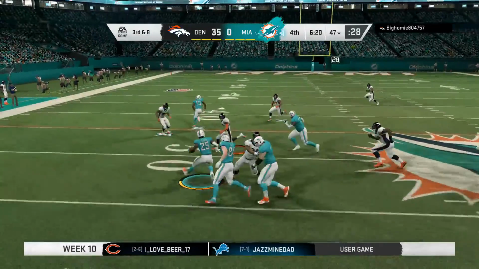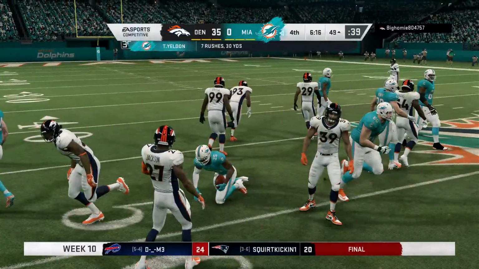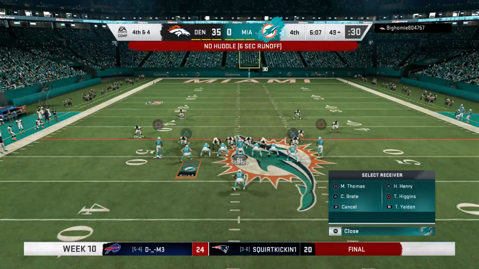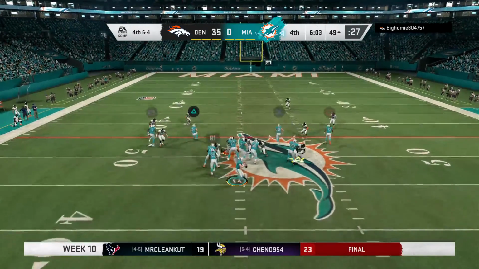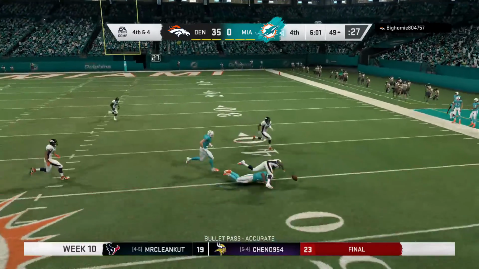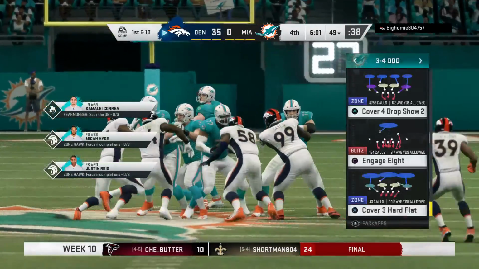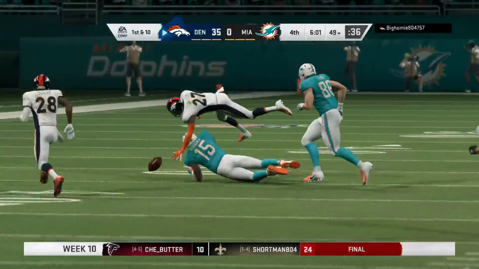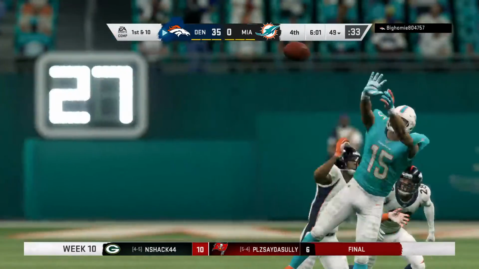On 3rd down, Yeldon. And he gets it just shy of midfield, but that's not enough. He's short of the marker. Call it a gain of 4, and it'll bring up 4th down. On 4th down, Stanley. And this is incomplete. The Dolphins can't convert on 4th down. And this defense will take over right near midfield at the 49-yard line.